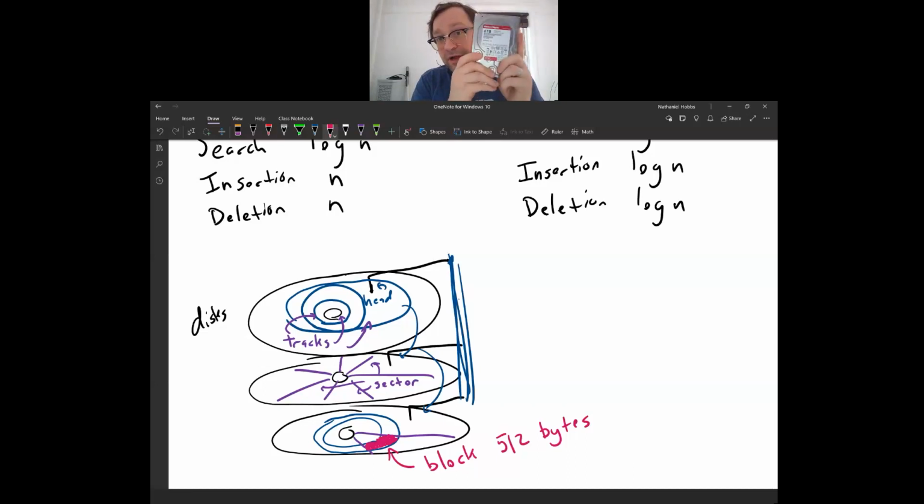And so having a concept of how much it costs, both in terms of the number of hard drives and also the money it costs. How much does it cost to store a terabyte of information? It depends on how you're storing it, if you're storing it on something like this or something like this.